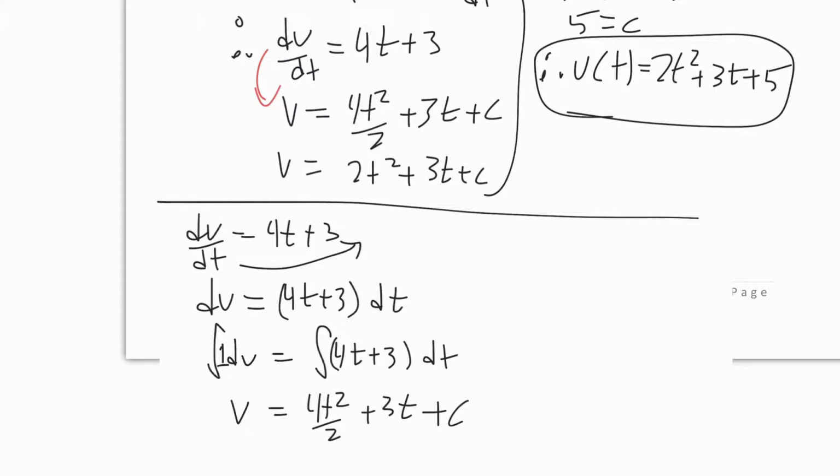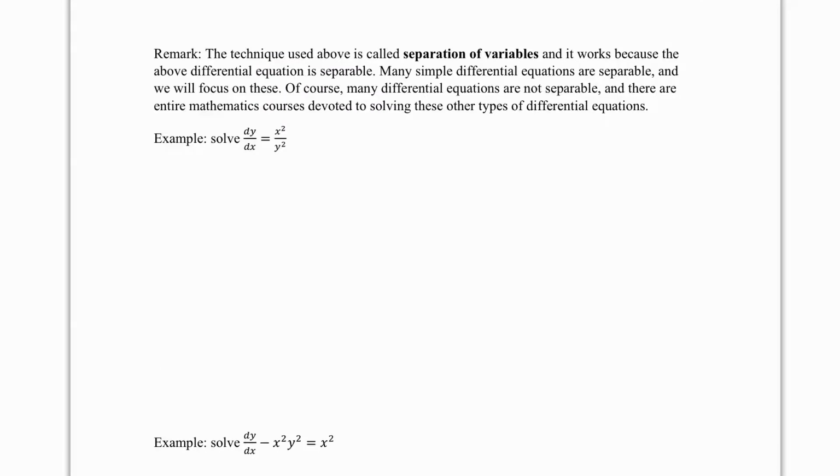This technique that we're doing has a special name. The technique that we used above is called separation of variables, and it works because the above differential equation is what's called separable. Many simple differential equations are separable, and we're going to focus on these in this lesson. There are many differential equations that are not separable. There are entire mathematics courses devoted just to solving these other types of differential equations. So we're just looking at the simplest ones here to give you a brief overview.